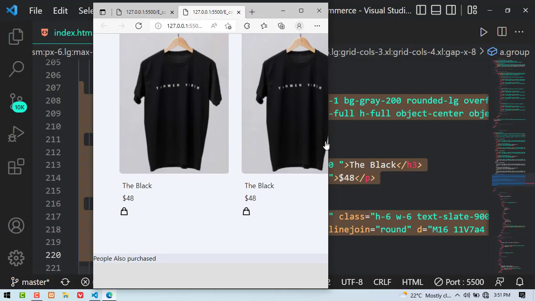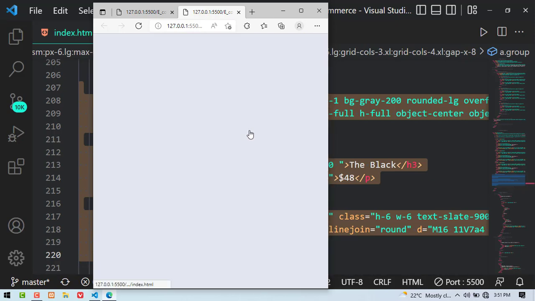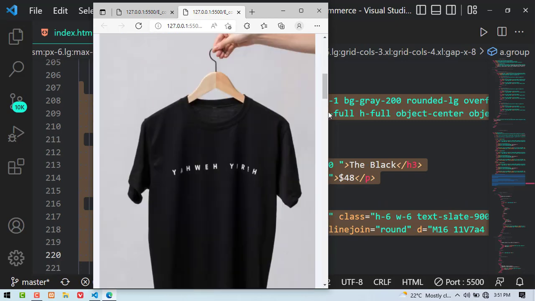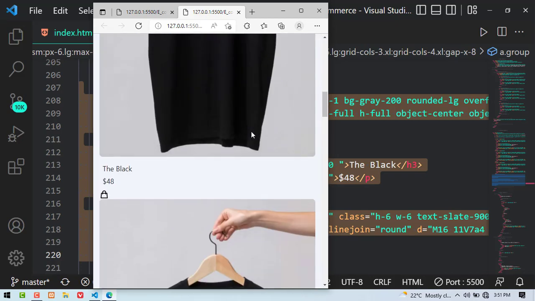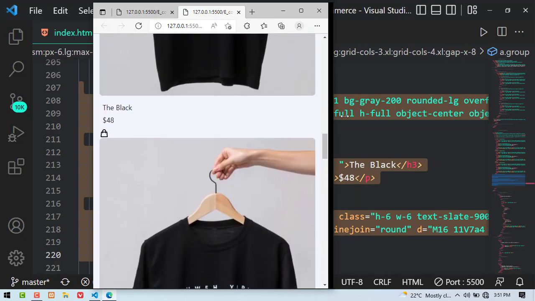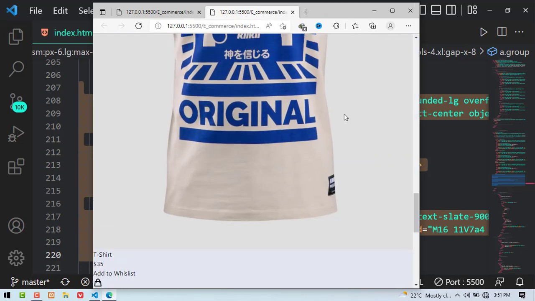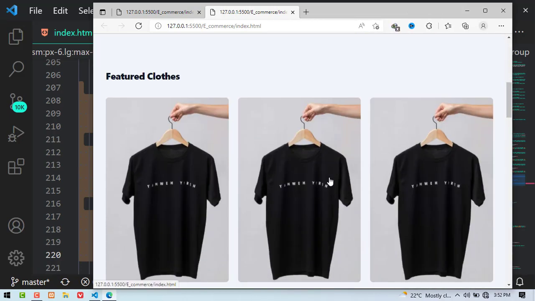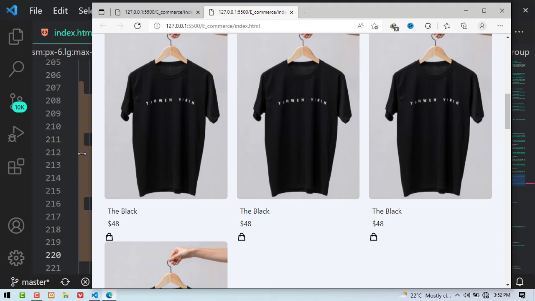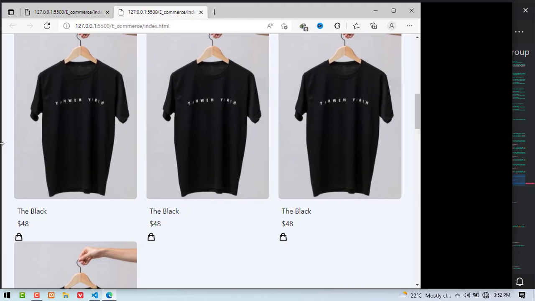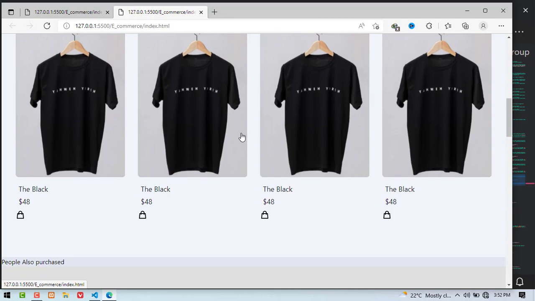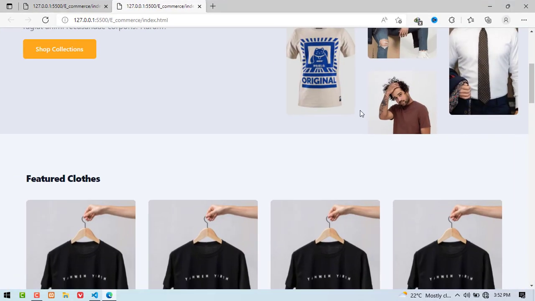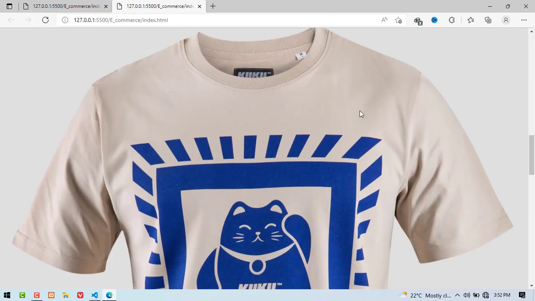Let's see how they behave on different screens. So in this given screen, this is how it will look. In this given size, it should look like that. And if we increase the size a little bit, maybe to that point, we should have 2. And now if we keep on increasing, then they should break to 3. And then finally we should have it go to 4, which is the maximum there. So far so good. Our website is looking good.